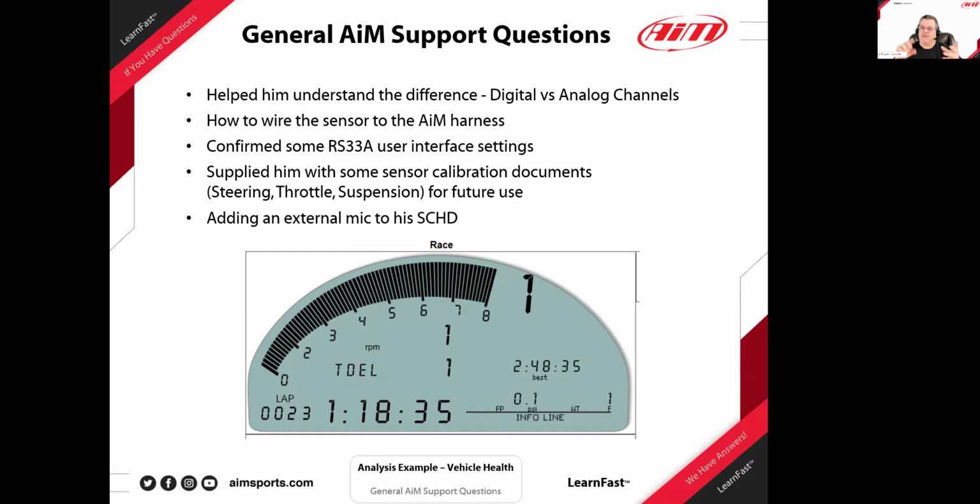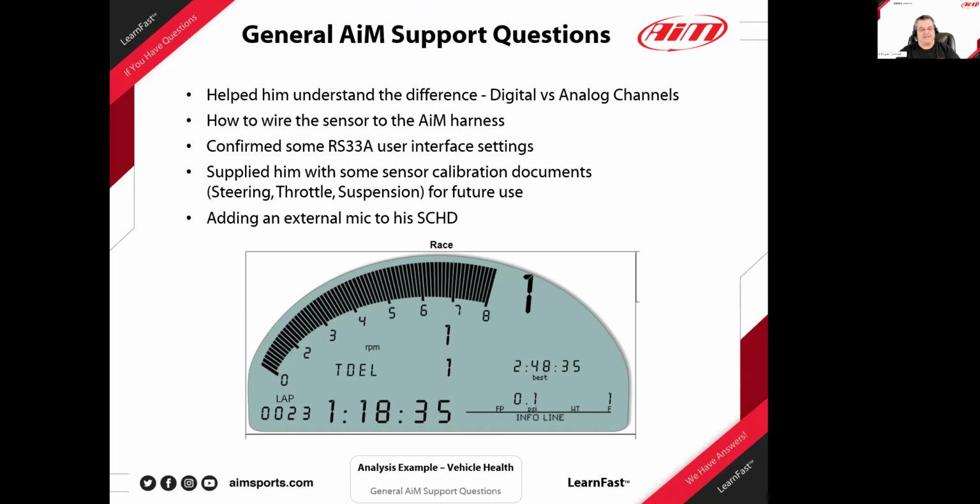But of course, while we were talking, there were some other questions that he had, some user interface stuff. He said, hey, this is a little frustrating for me here. He watches these videos, and there were times when he would watch a video where we would show Race Studio 3 and show, hey, just click on this and click on that, but his screen didn't look like that. So there were some user interface things we needed to get straightened out.